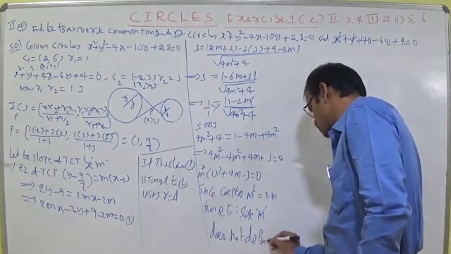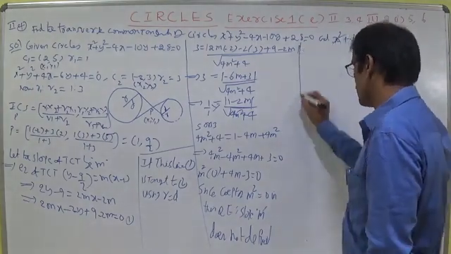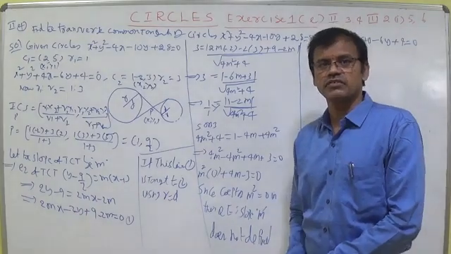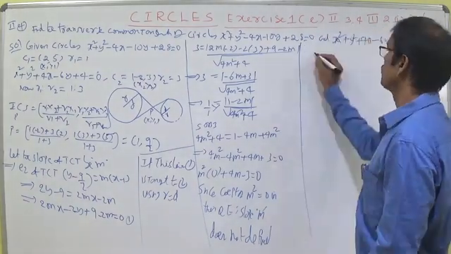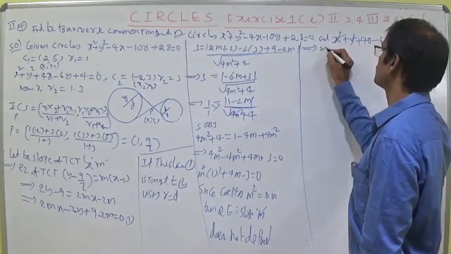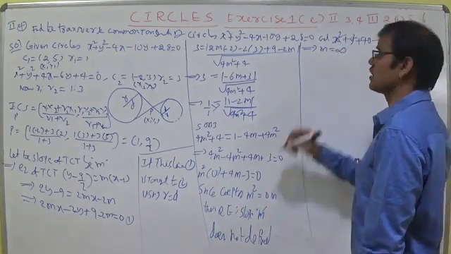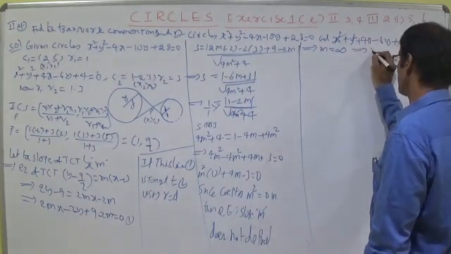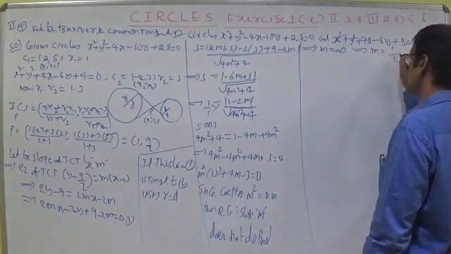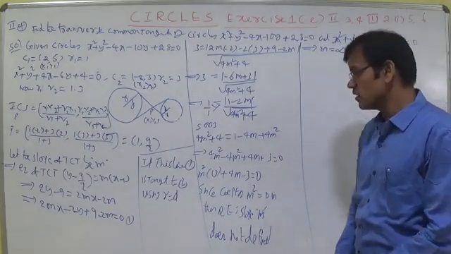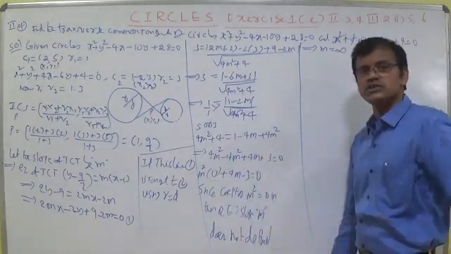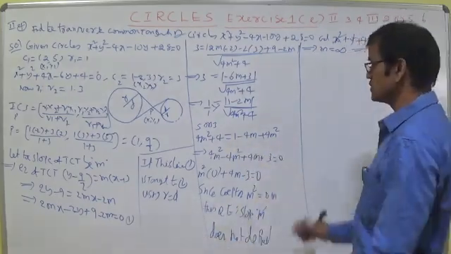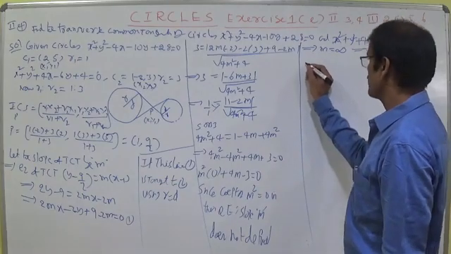Every student used to get confused that whenever the m square coefficient is 0, then m equal to 0. Wrong, students, you should not think like that. Whenever the coefficient of m square equals 0, the slope is not defined. Where the slope is not defined, it can be indicated as infinity. That implies you can understand that m equal to 1 by 0 or 2 by 0 or anything. Whenever you write m equal to 0, the answer will be changed. So don't forget that m is equal to 1 by 0. This is one case, and another case.